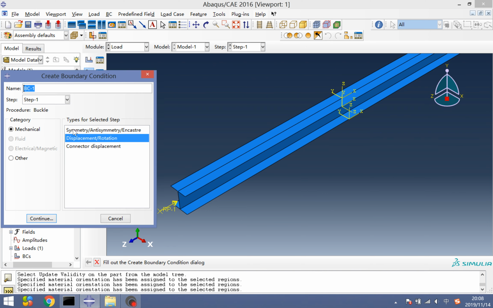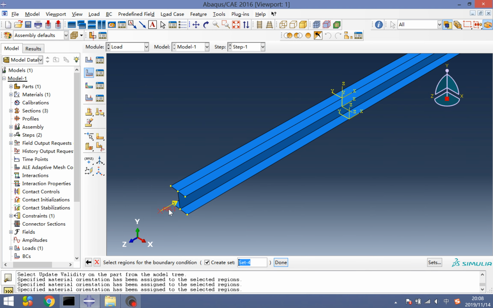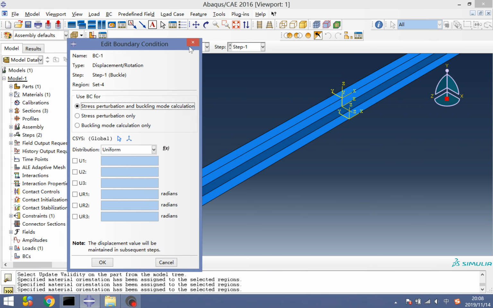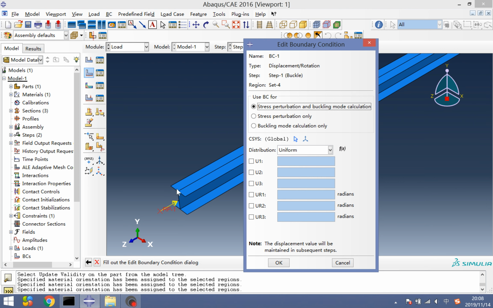and then we define our boundary conditions. We select the displacement and rotation boundary conditions, and we constrain this reference point. That means we constrain this cross-sectional area of this I-beam. We constrain all 6 degrees of freedom except the translation on the z-axis here, because we apply the force on the z-axis, so we cannot constrain the degree of freedom of the z-axis.